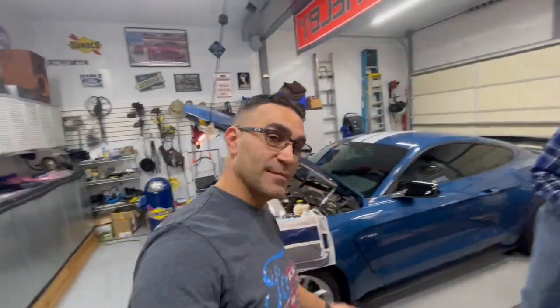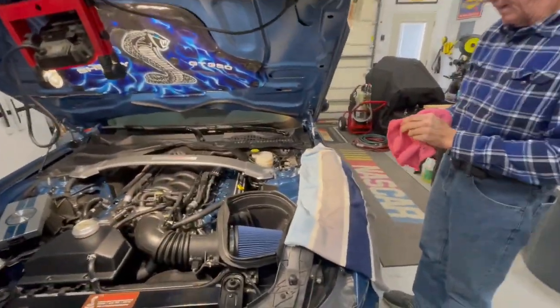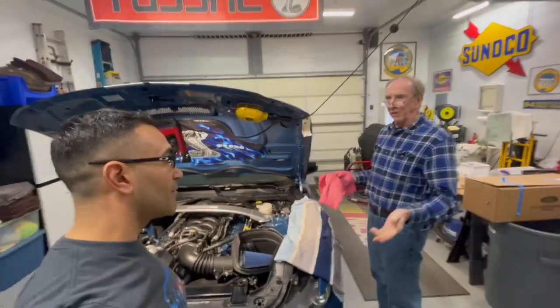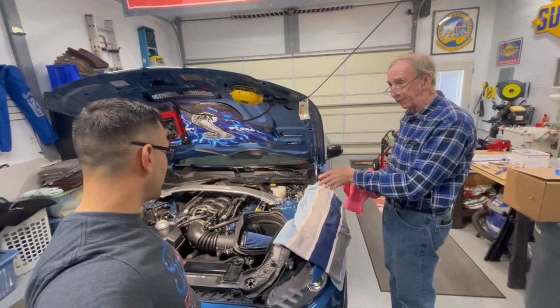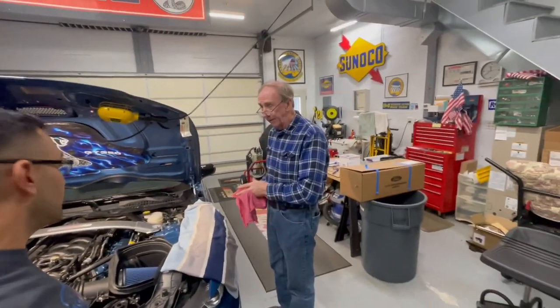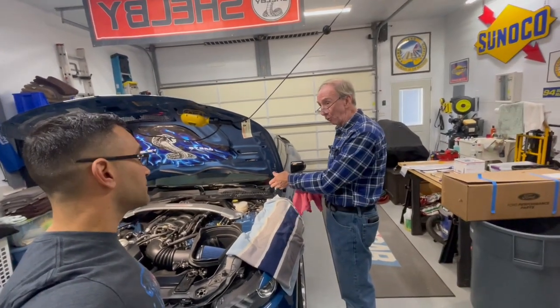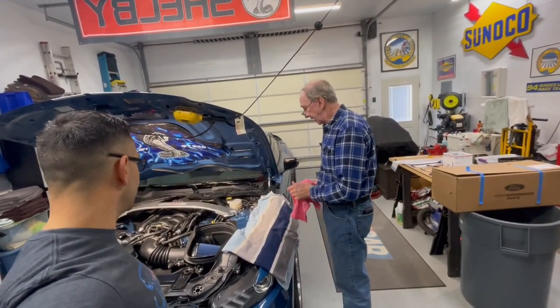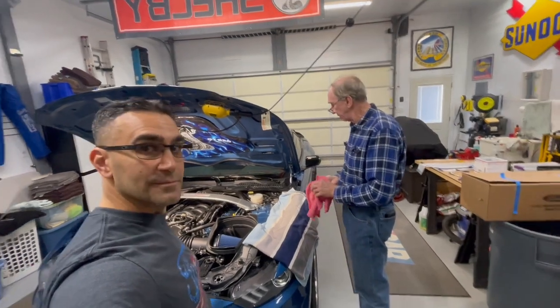All right. So just a little addition to the cam covers. If you want to put the GT500 cam covers on a GT350, you can do the dipstick extension. And they're technically not all just GT500s. They are Ford Performance cam covers. They fit the Coyotes, and they've been available for years. It's the same one. And like I said, you also gain 5 extra bolts for covering the covers on each one. No leaks. I've had it out for a run-down and had no leaks at all. So it sealed up good.